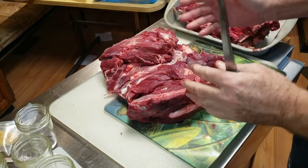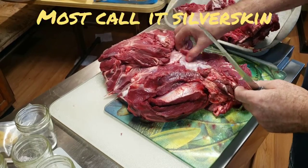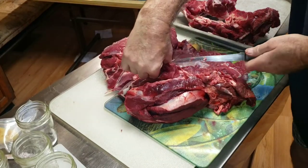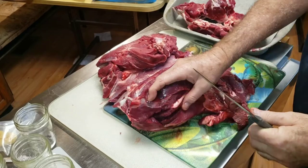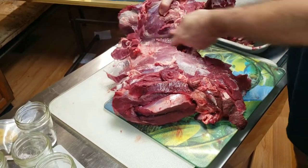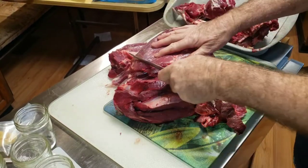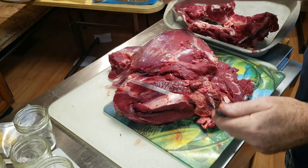You separate all these pieces of meat and remove all this white fatty tissue, the veins — all of that. This is your round steak right here. The main thing with your meat is make sure it's clean — none of this fatty tissue, this stuff I call 'streffon,' I don't know the technical name. You get in here, cut all this loose, and you've got your flank meat, your top round, bottom round — all cut apart into separate pieces, then sliced into chunks to can, or thin slices for jerky.